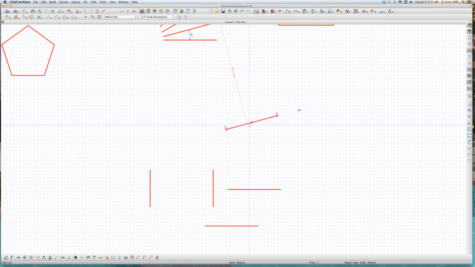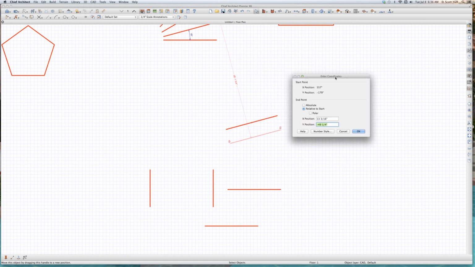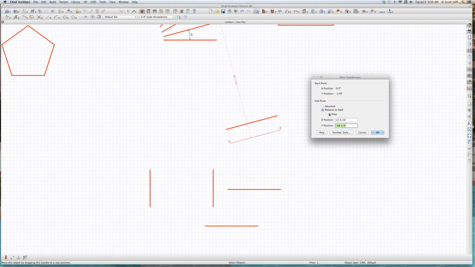So anyway, we're going to copy this thing, and we're going to move it a certain distance, 08, and I copy it, and I'm going to move it a certain distance. Now check this out. As I move it, it gets off of directly perpendicular. But I want to move this a certain distance, tab, and I want to move it. Oh, wait. I can't move in the XY direction, can I? Because it's on an angle. So I got to switch it to polar. So I want to move it a total of 65.334 inches. That's what I want to move it.